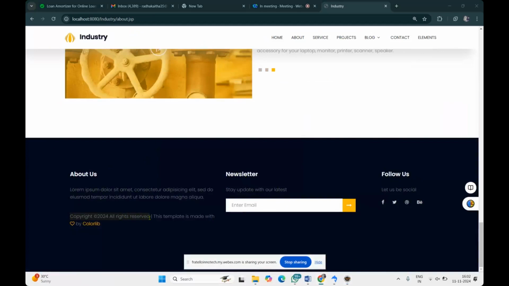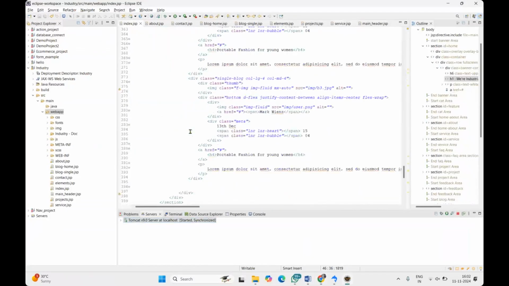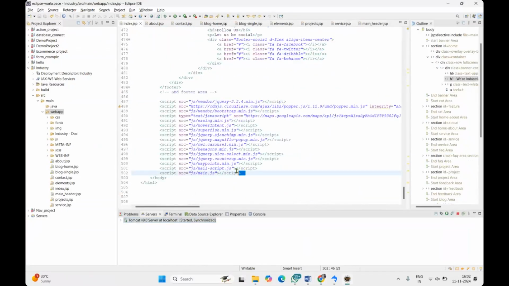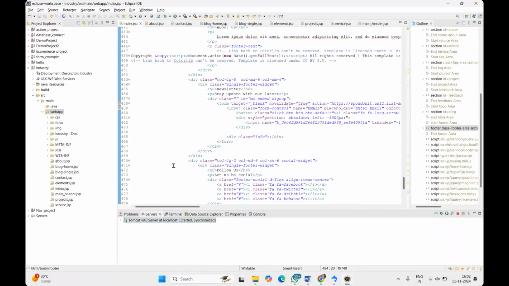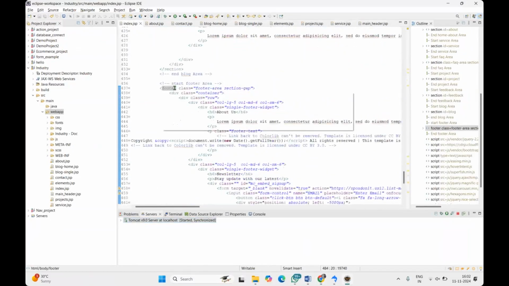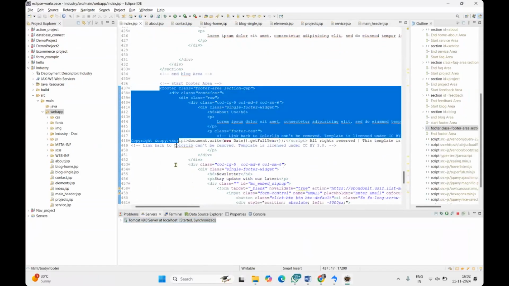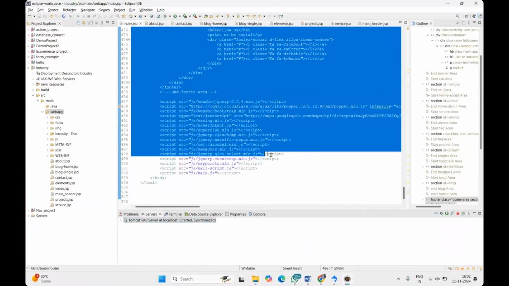For that, in the index page below, we have the scripts. Above the scripts we have the footer ending tag. When you click on the footer ending tag, it will show you the opening tag. So we need to copy all this footer and the scripts also.